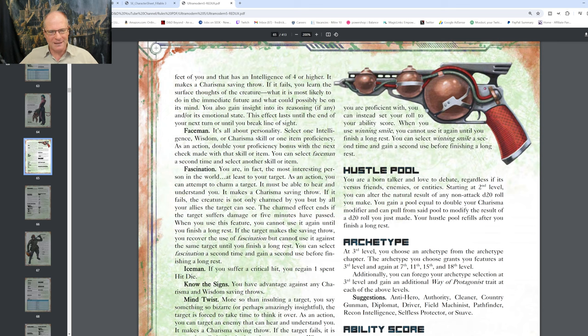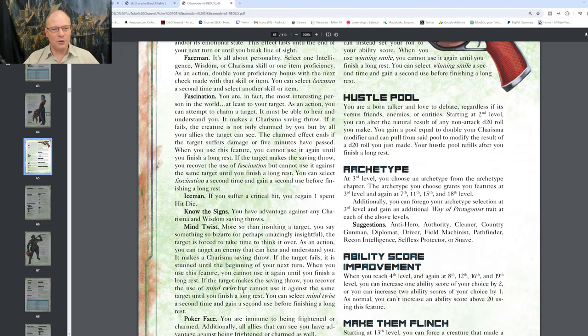Iceman. When you suffer a critical hit, you gain one spent hit die. So if you suffer a critical hit, you regain one spent hit die. Okay, not bad. Know the signs. You have advantage against any charisma and wisdom saving throw. So that might be useful.